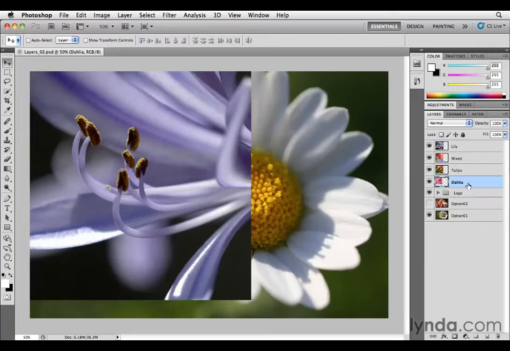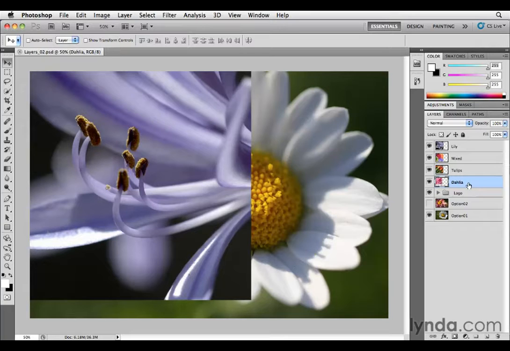And what that does is that captures all the original information of that particular layer and embeds a copy of that in the Photoshop document itself. So then you're free to transform and scale that image layer as much as you want, because you're always going back to the original image and resampling it from the original source data. Now, you can't make it much bigger than the original, but you can certainly go down and then back up to its original size with complete freedom and not having to worry about losing any pixels.